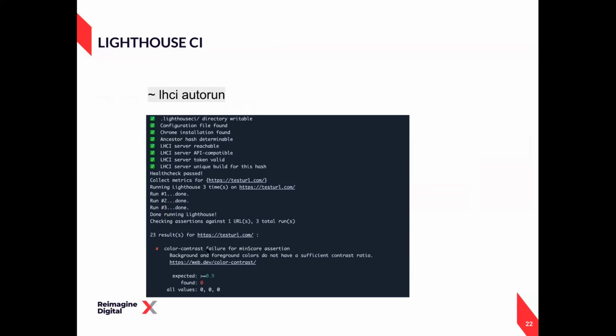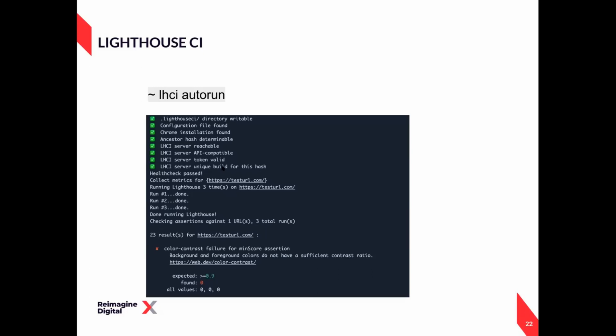And then it provides all the results in the terminal. And like I said, it can provide the report in two formats, either HTML or JSON. So you can monitor the audit results and compare.